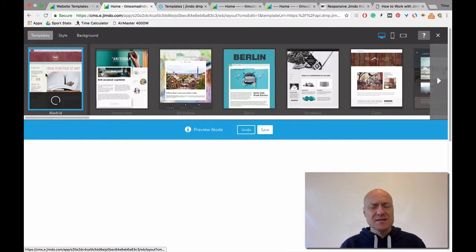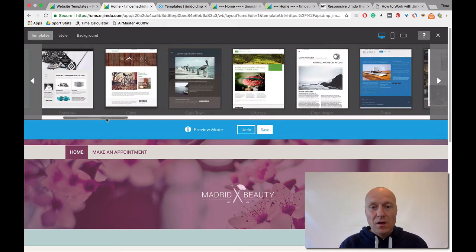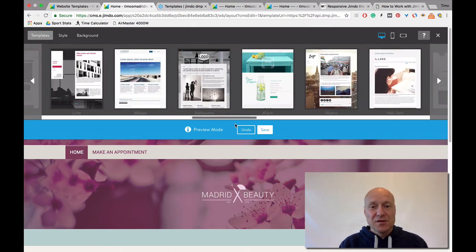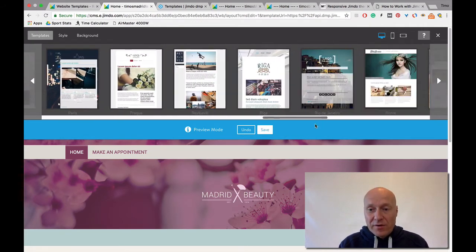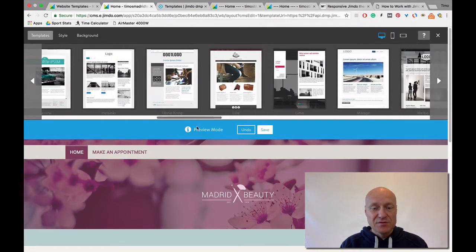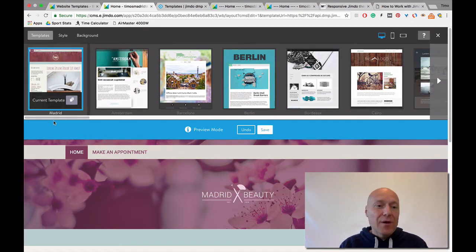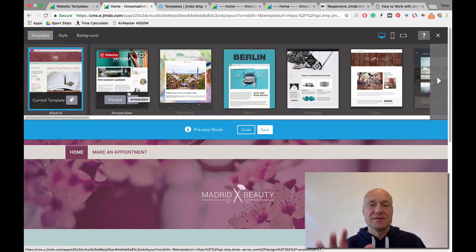Now Jimdo is providing me these same templates that I saw earlier, and I can just scroll this template selection bar horizontally, and it gives me the option to choose a new template for my site. I'm currently using the Madrid template. So let's say that I have chosen that this Amsterdam template is something that I would like to use.